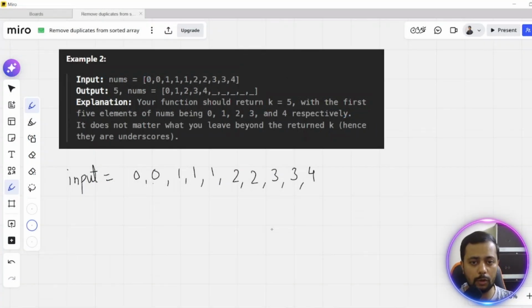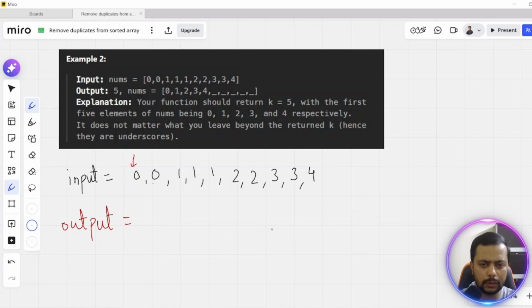So for the intuition of this problem, let's go through example number 2 and see how our thinking should develop. Given this is our array, 0, 0, 1, 1, 1, 2, 2, 3, 3 and 4. Let's say I start iterating the array from the very beginning, and side by side I try to build what my output should look like. For the time being, just imagine that we are creating the output in a different array. We will extend it to doing it in the same array itself, because the question has asked us to do it in place. But for the time being, let's assume that I am building a new array out of whatever is expected of us. So I start traversing the array from the beginning.